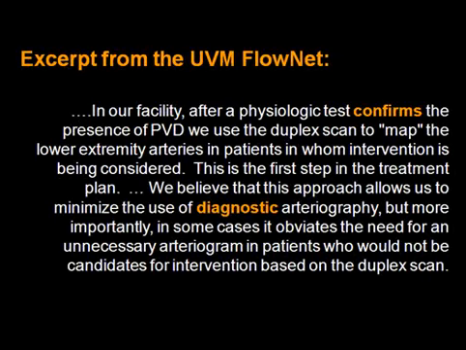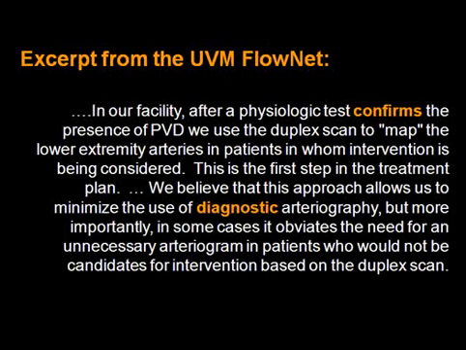At Montefiore, after a physiologic test confirms the presence of peripheral vascular disease, we then use the duplex scan to map the lower extremity arteries in patients in whom an intervention is being considered. This is the first step in the treatment plan. We feel that the combination of physiologic testing and duplex scanning where it's appropriate helps us to utilize our resources more appropriately and not allocate the resources for imaging studies where a physiologic test is enough.